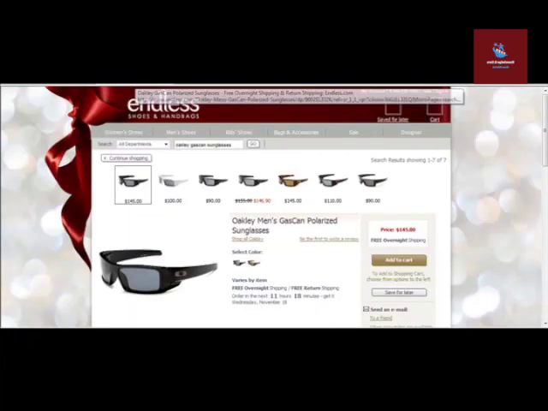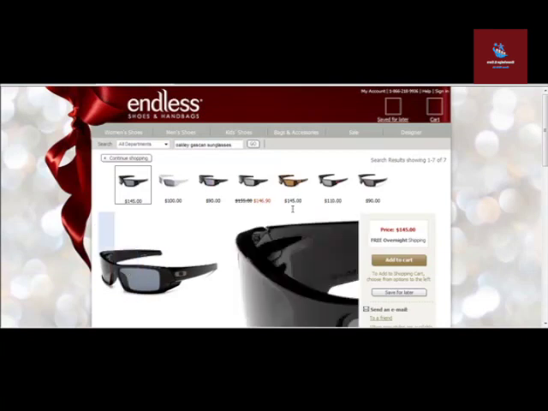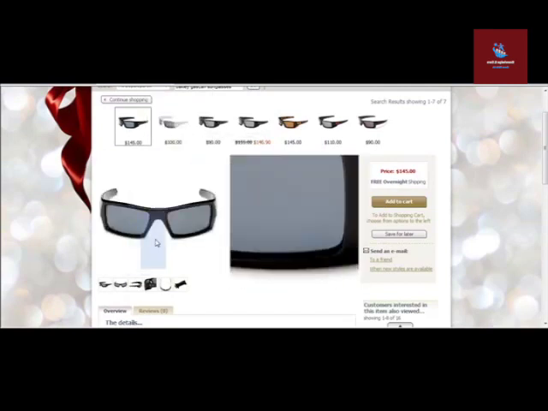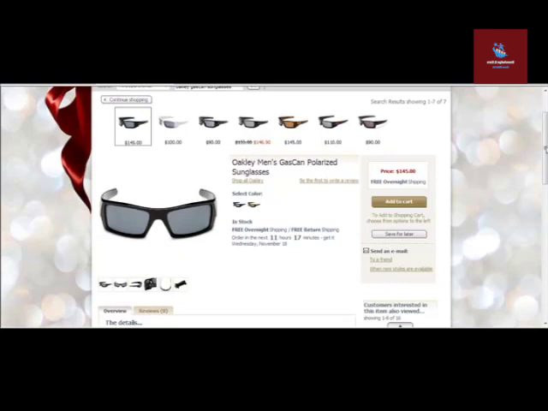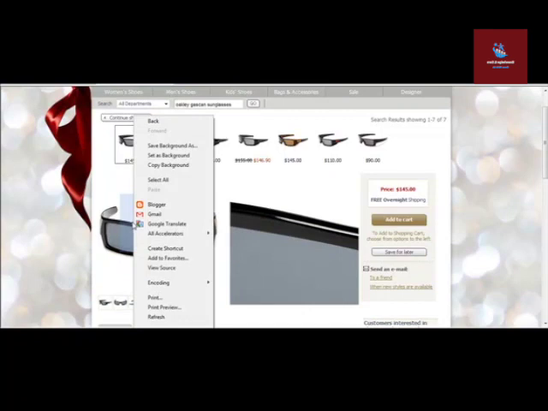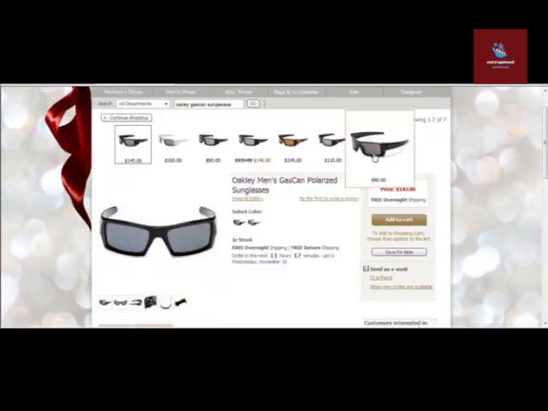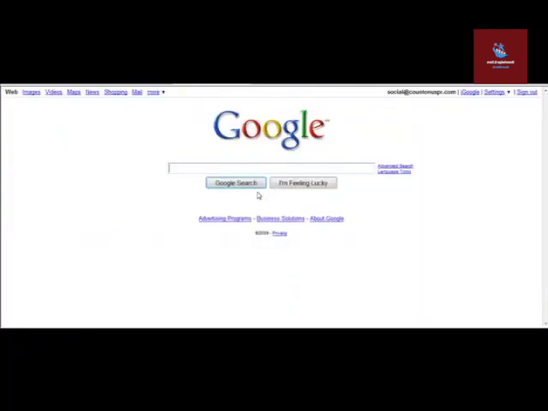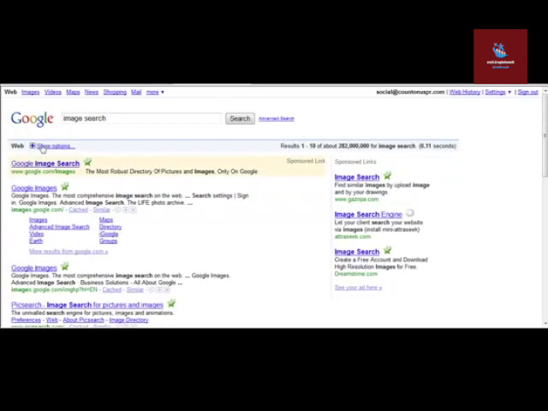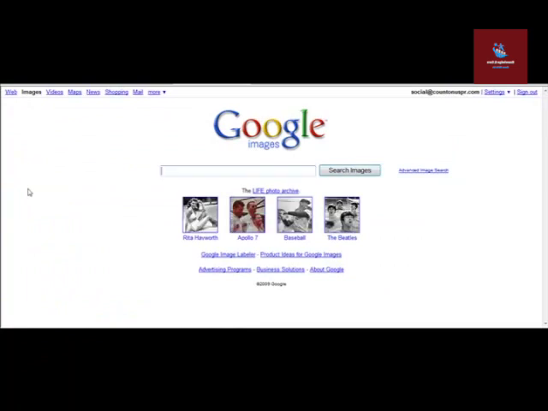Next thing you want to do is you want to gather images of your product that you're promoting. So you want to grab images of your product. That's the next step. So that's what I'm going to do here. Go to the website I'm promoting, and look for images of the product. To grab the images, you could actually just right click if it would let you, and hit save target as. And you could also do a Google image search. That's something I also like to do. So let me just go to Google real fast and go to image search. So there's Google Images. And what I'm going to do here is just type in the name of the product.